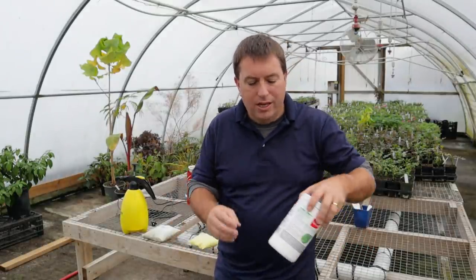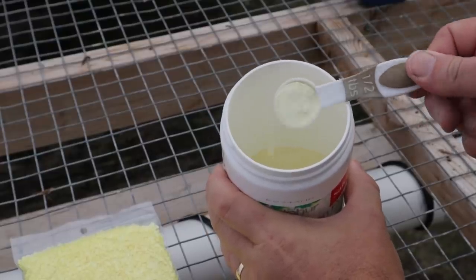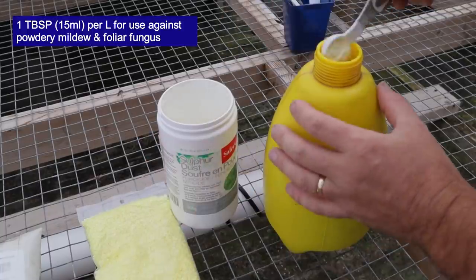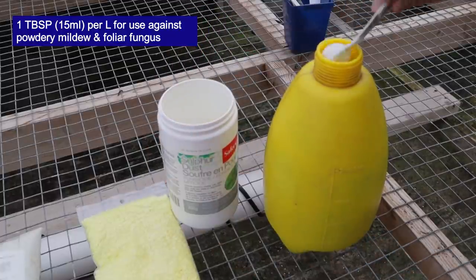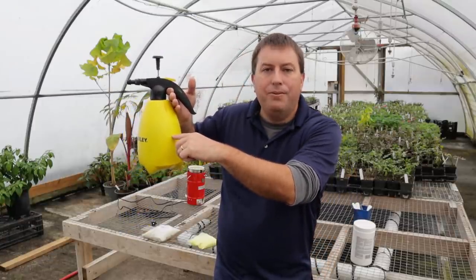This form in the little prill here is not very convenient for application for the home gardener. So what they've done is ground it up into a micro-fine powder that can be suspended into water — that's this form here. The dosing for that is one tablespoon per liter. For Americans who don't use liters so much, this is a half-gallon sprayer and about a liter is half of that, so it's a quarter of a gallon of water with one tablespoon of sulfur.